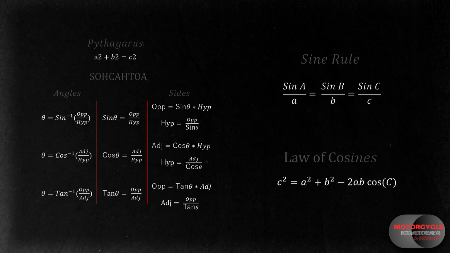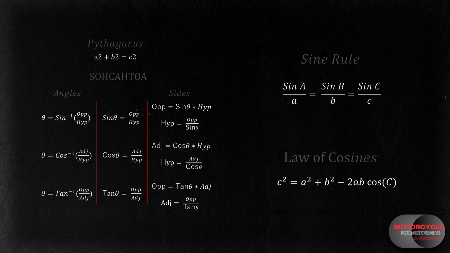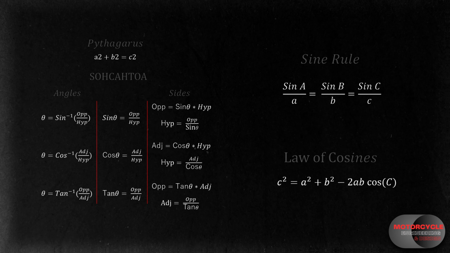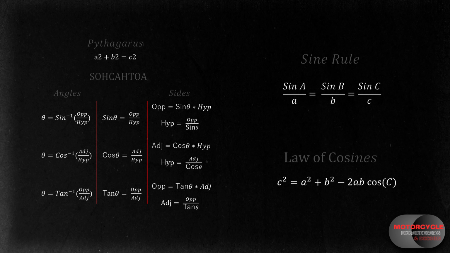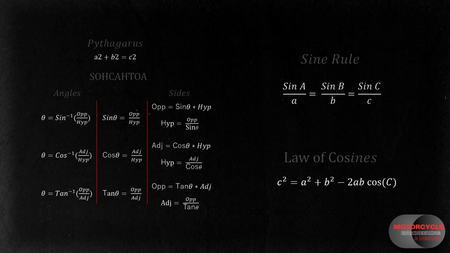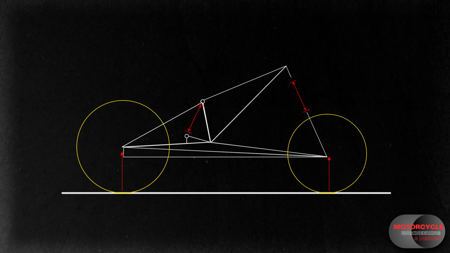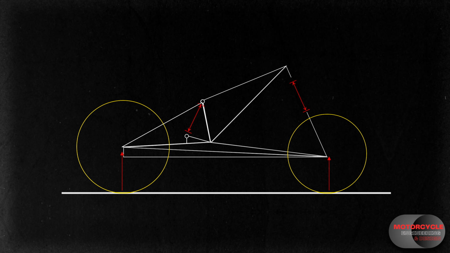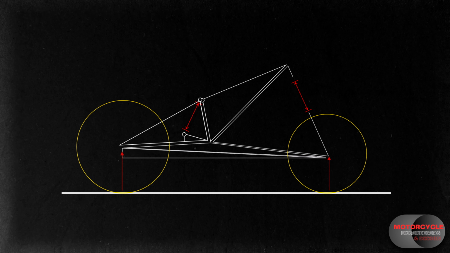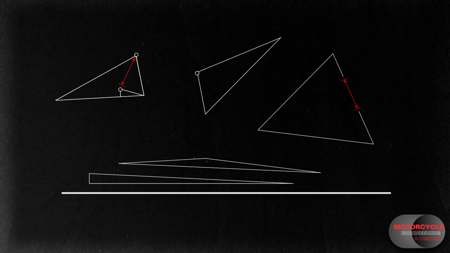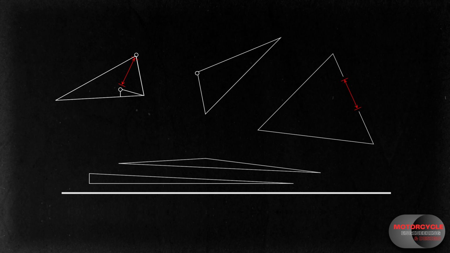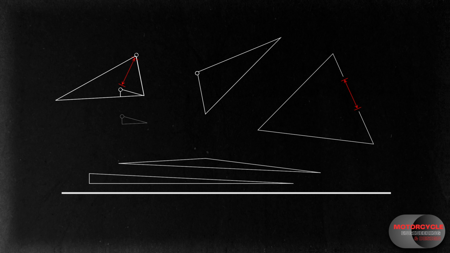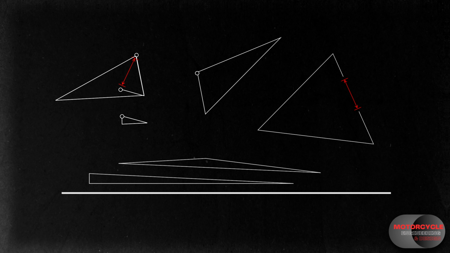Now previously I was using a combination of SOHCAHTOA and Pythagoras to solve the right angle triangles, and then the cosine and sine rule for the non-right angle triangles. But actually you can use cosine and sine rule on any type of triangle. So I've been more consistent this time. I've done all the calculations using cosine and the sine rule, so it's much simpler to keep track of what you're doing.